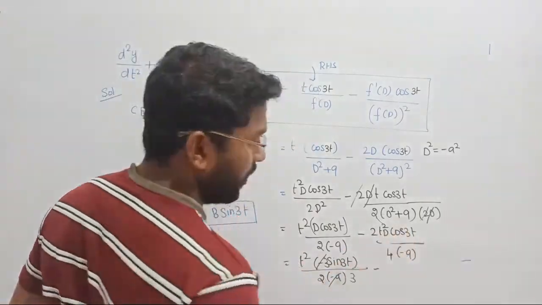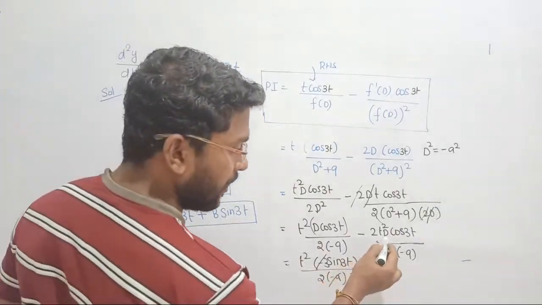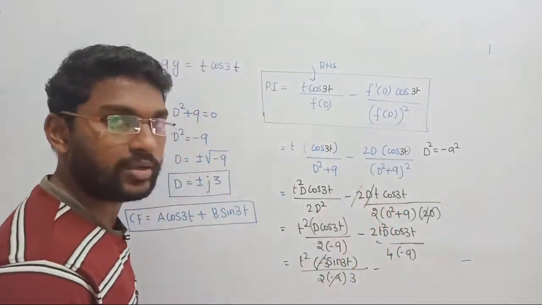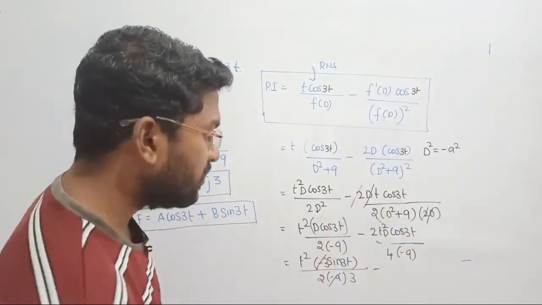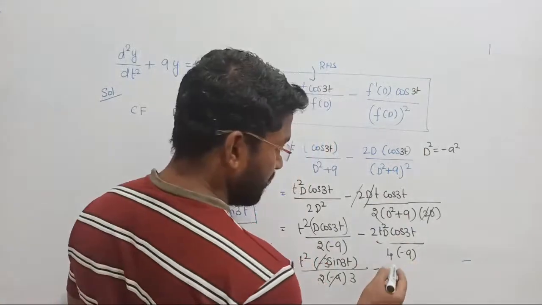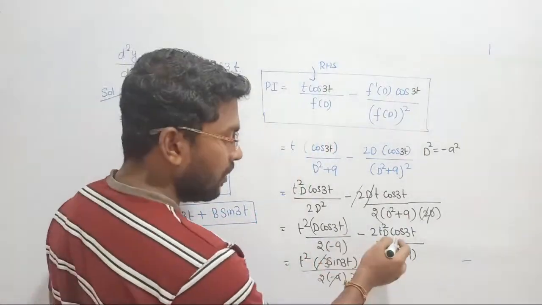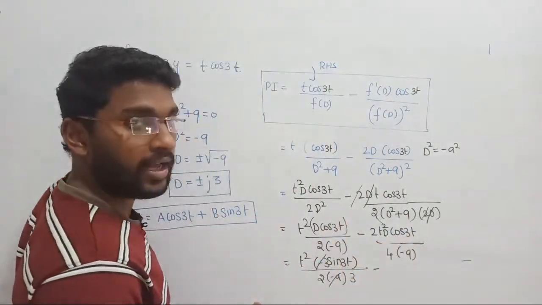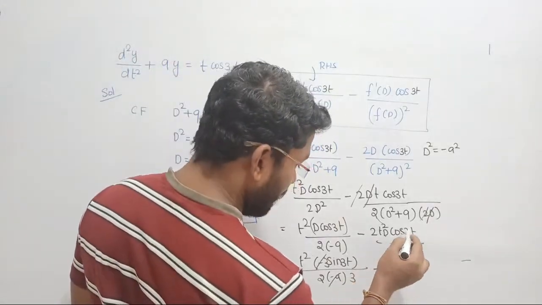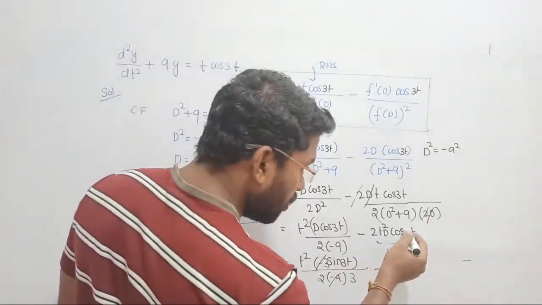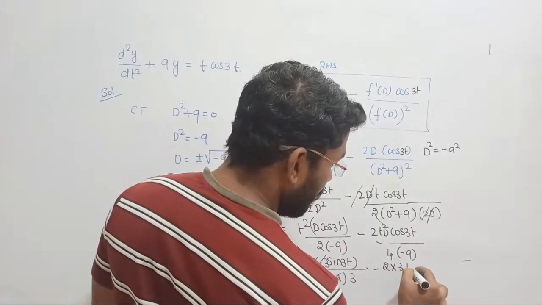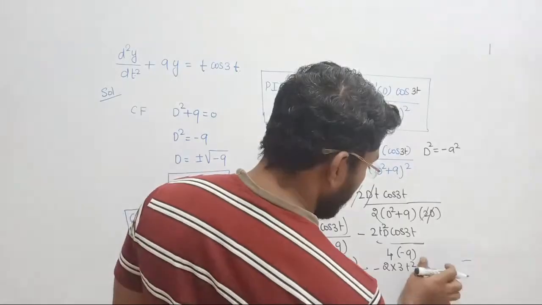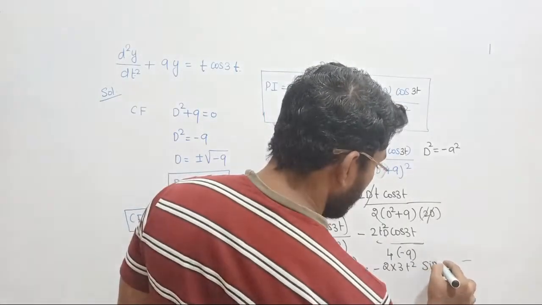If you differentiate cos 3t, it will give you minus. See, there is a d here, so you have to differentiate cos 3t one time. That will become minus sin 3t, and one more 3 will come out. In the next step, this minus into minus will become plus. But differentiating cos 3t again, you get minus, and cos 3t is converted into sin 3t, and a 3 comes out of it. Right? So it will become 2, 3, t square, sin 3t.